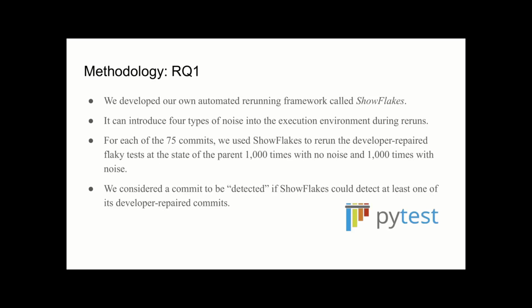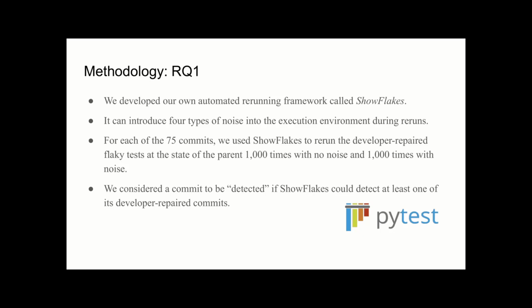To answer our first research question regarding the recall of automated rerunning against our baseline, we developed our own framework to perform automated rerunning on Python test suites. Central to this framework, named Snowflakes, was a plugin to the PyTest testing framework. We selected PyTest due to its popularity and compatibility with other Python testing frameworks.